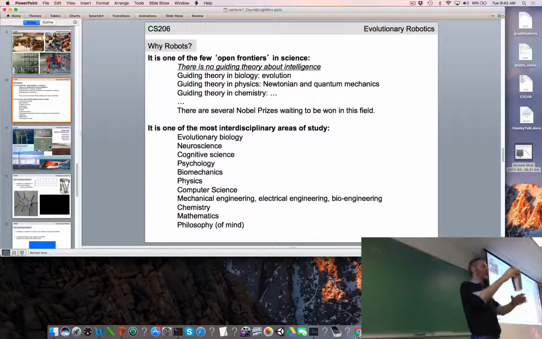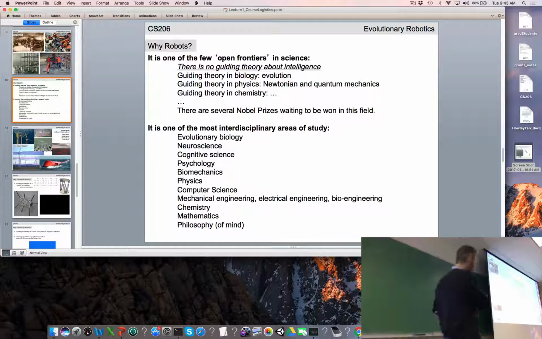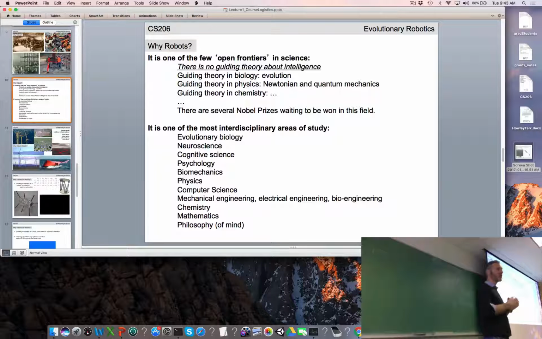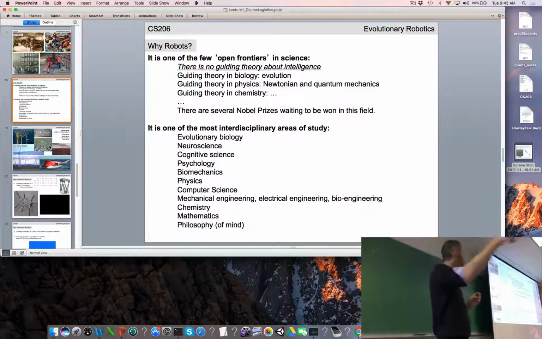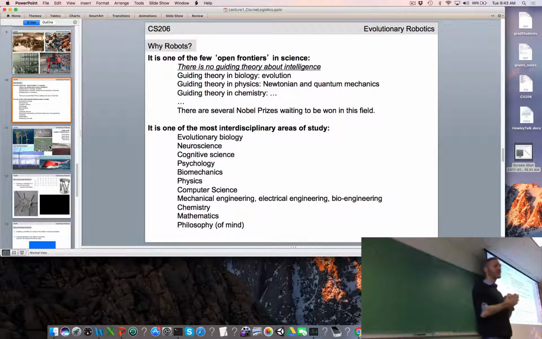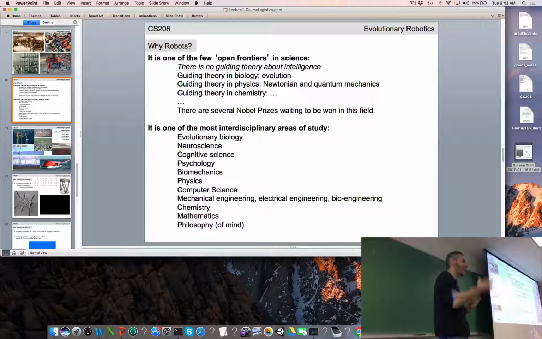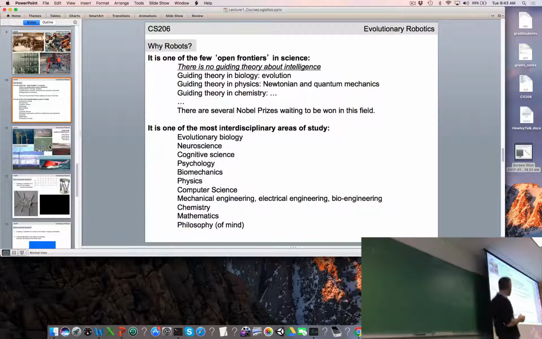Obviously, there's going to be a fair bit of computer science. We're going to do a lot of coding in this class. Robotics requires drawing on all of the branches of engineering. We're even going to see some chemistry in this class. Towards the end of this class, we're going to talk about soft robots. So 3D printers, at the moment, mostly can print things out of plastic, but 3D printers are coming that can print multiple materials. So imagine you can print a robot that has soft and rigid components, not unlike we are made up of soft and rigid components. Those 3D printers draw on some pretty sophisticated and state-of-the-art ideas in chemistry. So chemistry is also an important part of robotics.